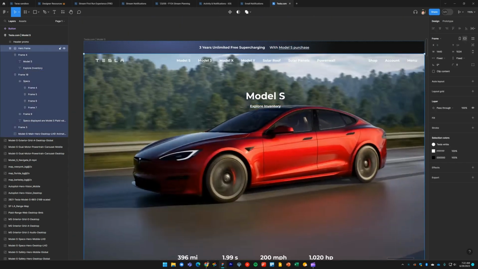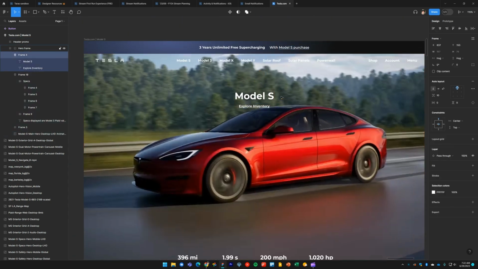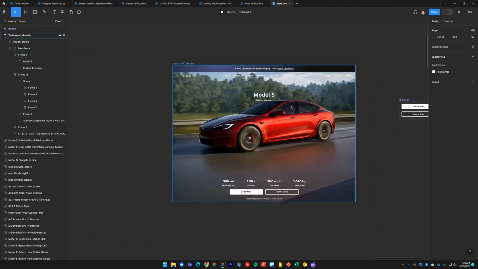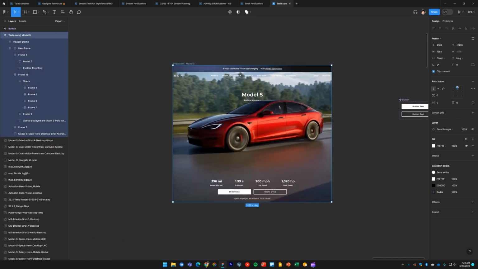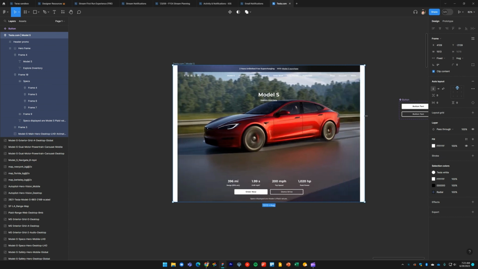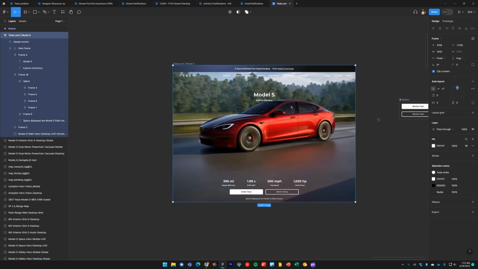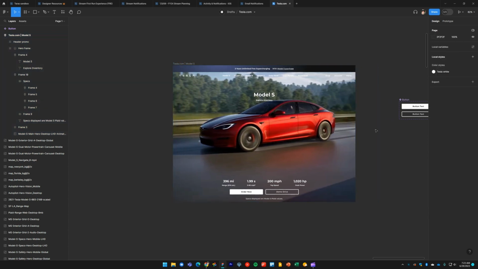Okay, let's try this again. Horizontal center, pin it to the top. Horizontal center. And there we go. I'm going to fix the reflow constraints a little bit later.